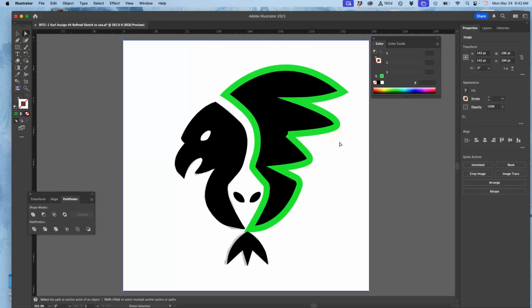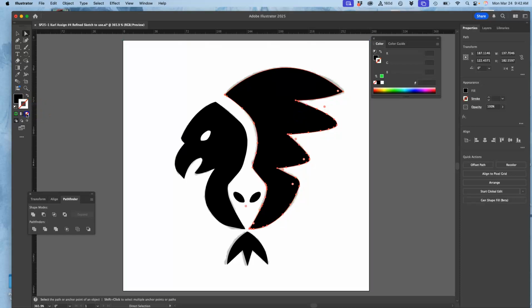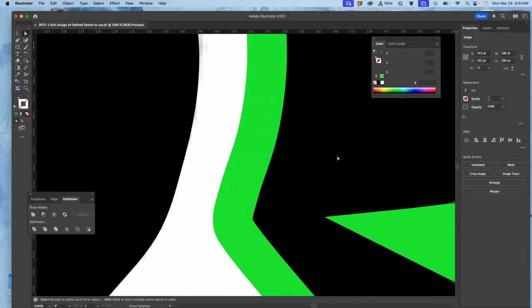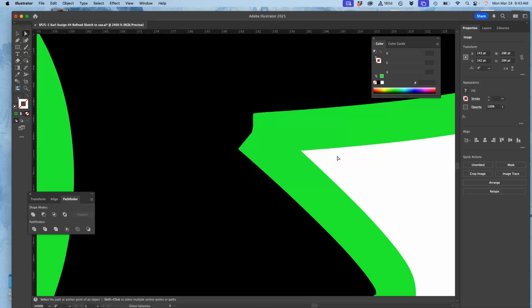You do not want strokes for a black shape logo, and this is why. Notice how without the stroke, if I turn the stroke off there, this shape is nice and clean. Goes into triangles nice and clean. But with the stroke, if I turn it on, especially if I make it big enough to make my point, which I can do under properties, what happens? It's nice and clean, it's nice and clean, it's nice and clean. Whoops, it's no longer nice and clean, right? And that's because strokes are a lot harder to control for shape. So we do not use them in this instance. We're always using cutout fill paths rather than stroke paths.